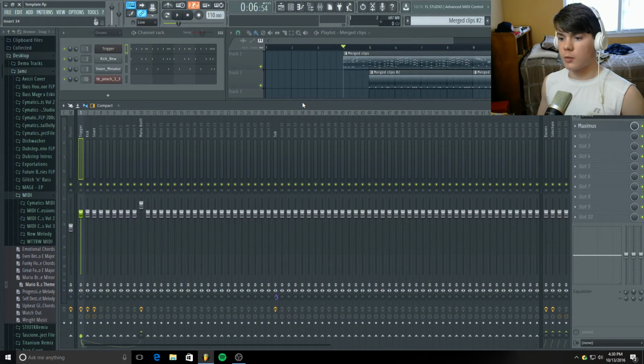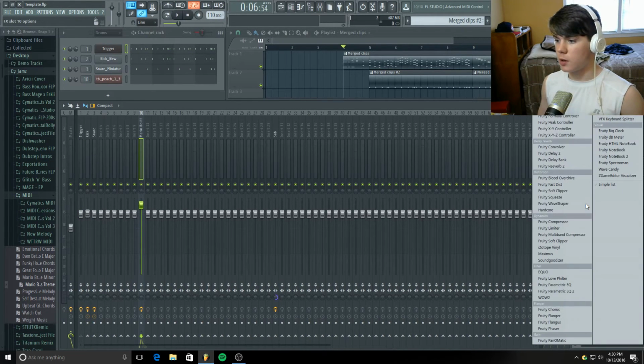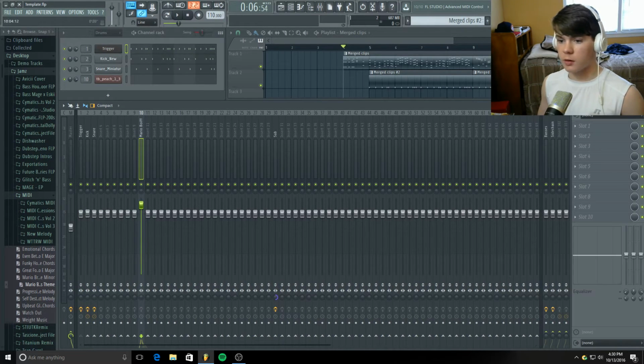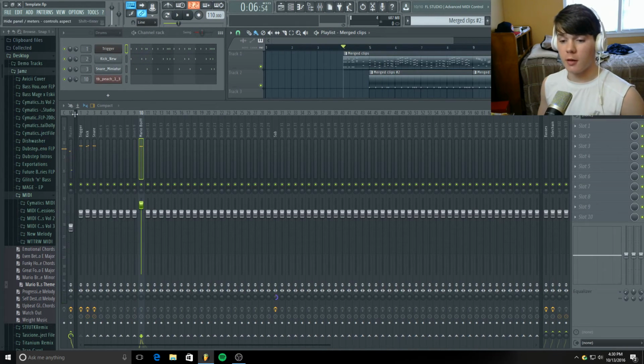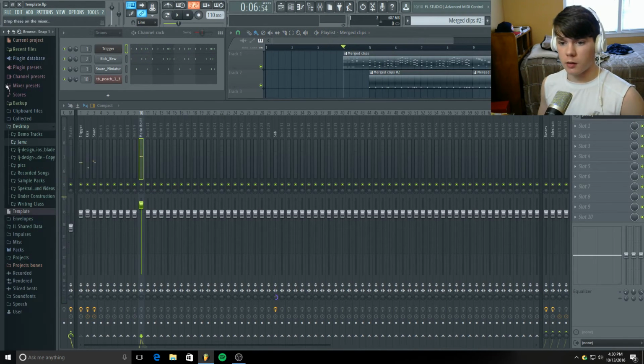So I'm going to show you a different technique called ducking. Let me replace this with nothing, because we don't want to sidechain. Now it's not sidechaining anything. Sounds so much worse. But okay, just clean this up.